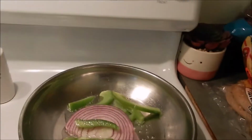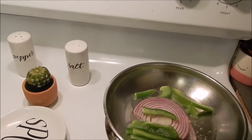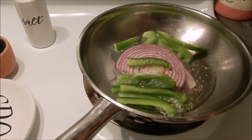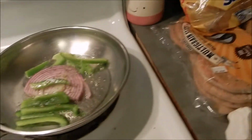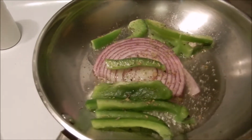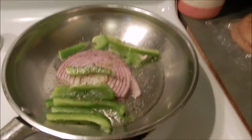And then our veggies are already sizzling. Look at them. And they smell so good. So with these veggies, I just like adding oregano to the top of them. And then some black pepper. And I like leaving them on the same side for a while just to get that nice grill kind of burnt taste to it. These tacos ought to be so bomb. Y'all just don't know.